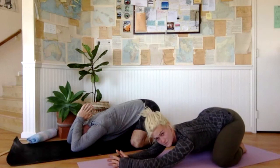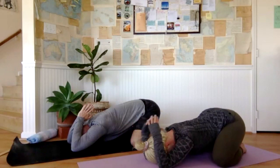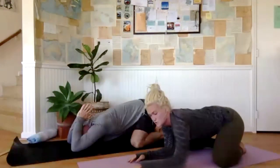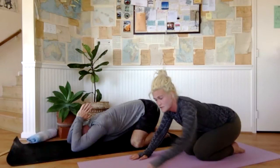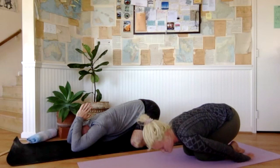And then if it's accessible in your shoulders, press your palms into prayer, bend the elbows, and draw them behind the head any amount. Nice stretch down the traps, down the lats here too. Another thing that you can try in child's pose is to bring the knees together, a little bit of support for the low back here, and you can either have your arms reaching forward or down by your sides with your forehead on the earth.